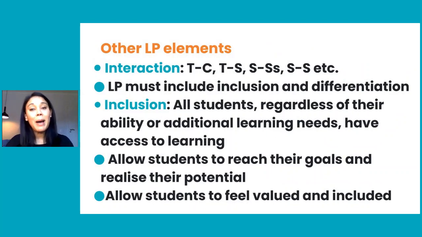All right, so some other lesson plan elements that you will find also in the lesson plan is interaction. You'll see one of the columns in the lesson plan, interaction. Now, the interaction is who is interacting with whom at that particular stage or during that particular task. T to C, teacher to class. Quite a normal interaction for when we're giving instructions. T to S, teacher to student. S to S, students to students. Pair work, group work. Some people just consolidate and write that in the interaction column, and that's fine too.